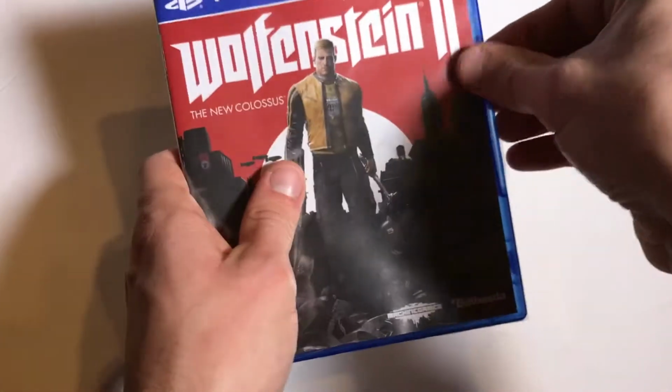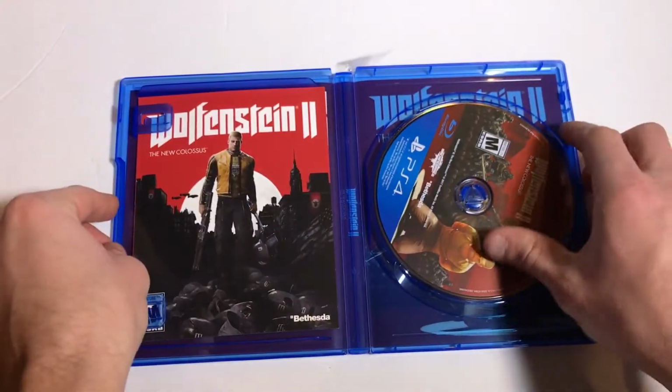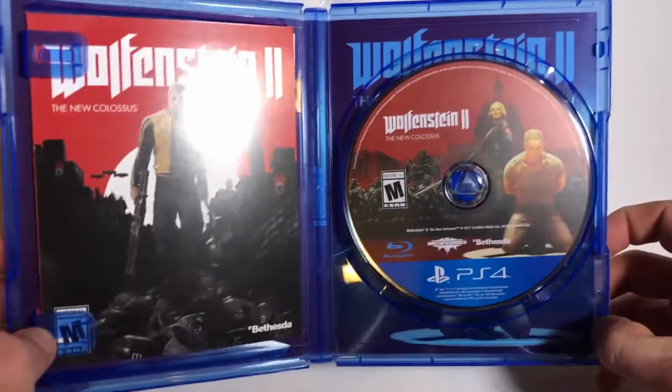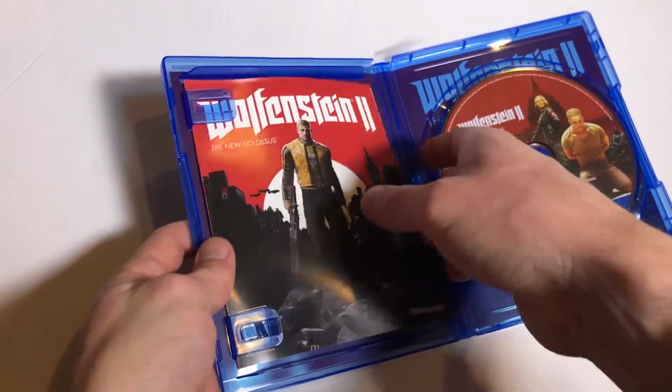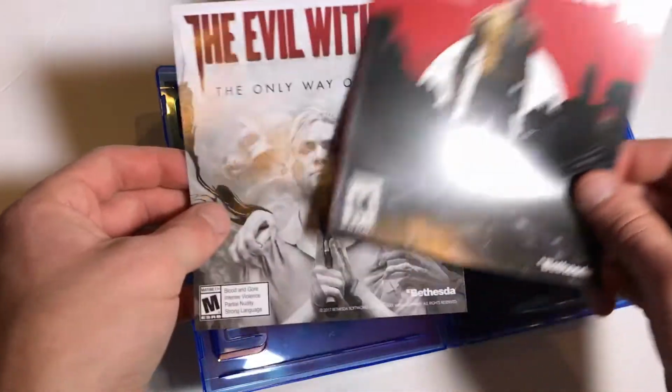Okay, let's peel the plastic off here. Alright, so let's go ahead and now open it up. And so, nothing too out of the ordinary. We just got the game disc right here on the right-hand side as usual. And then over on the left side, we just have our little booklets and documentation.